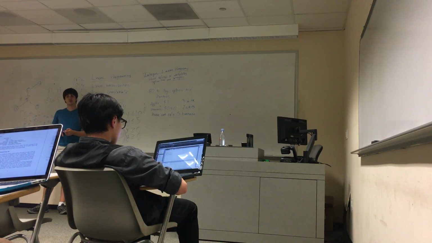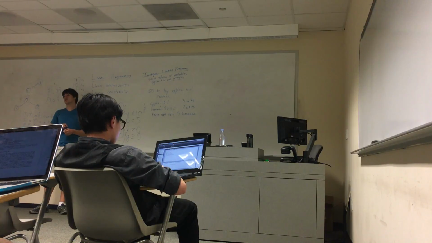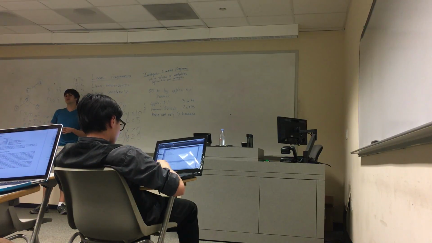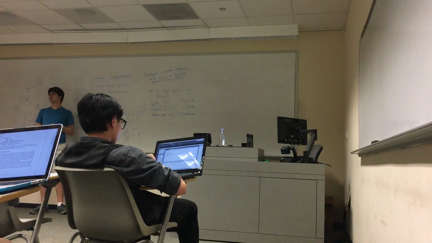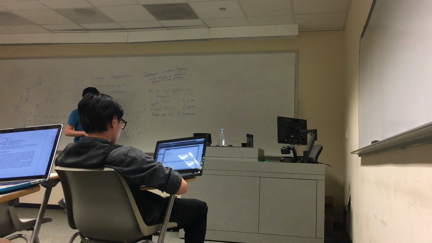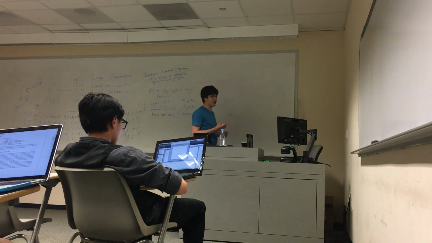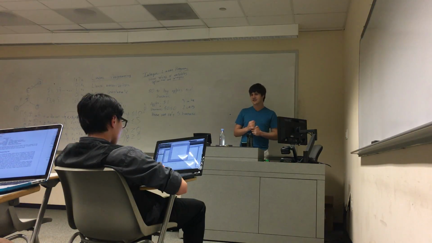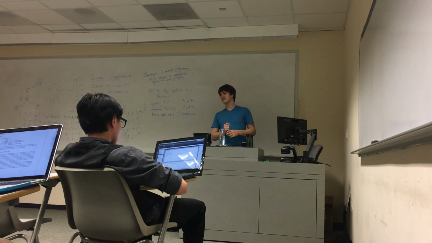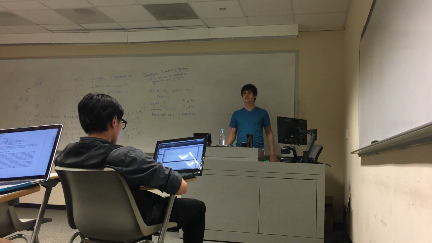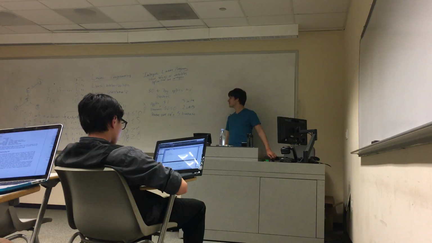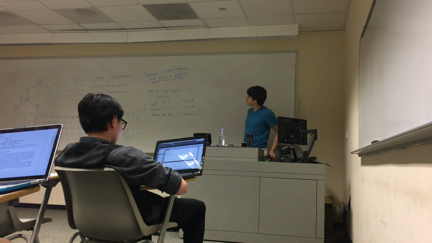Can I just do x transpose? Yeah, you could do x transpose times a column vector of ones. Also, you could do x transpose times x, but that's weird, because it would give you the sum of all the elements in x squared, which indeed is the sum of all the elements in x, because they're all zeros and ones. But it's a little silly. Okay, so that's when you're programming.